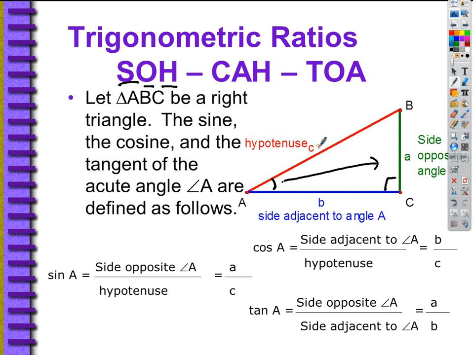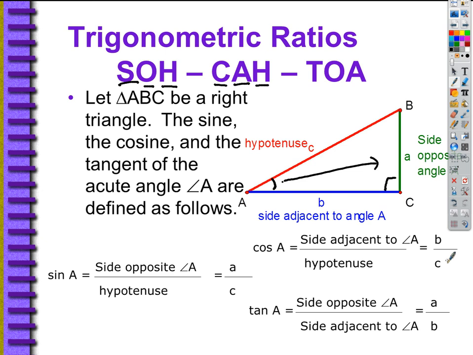What about the cosine? Without looking over here, what do you suppose the cosine is? Cosine is going to be the ratio of, what do you think? What does the A probably stand for? Well, you have three choices: opposite, adjacent, hypotenuse. Adjacent, sure. So the cosine of an angle is going to be the ratio of the adjacent on top divided by the hypotenuse on the bottom. So the cosine of angle A would be the ratio of the blue side, that's the adjacent leg, divided by the hypotenuse, so B over C.